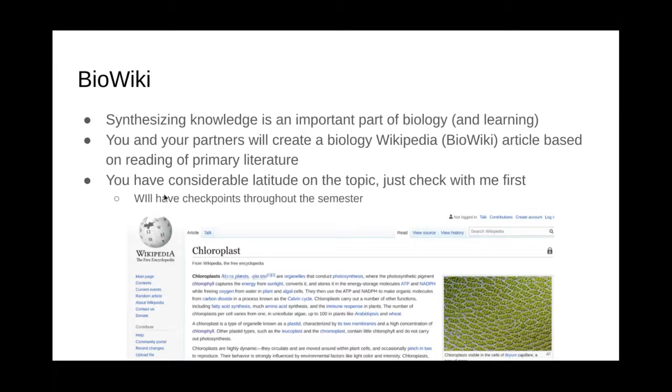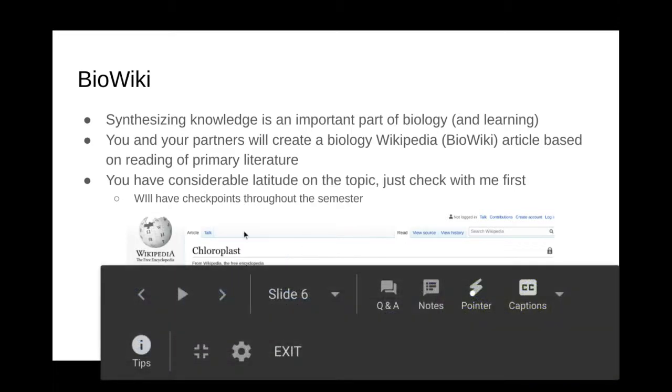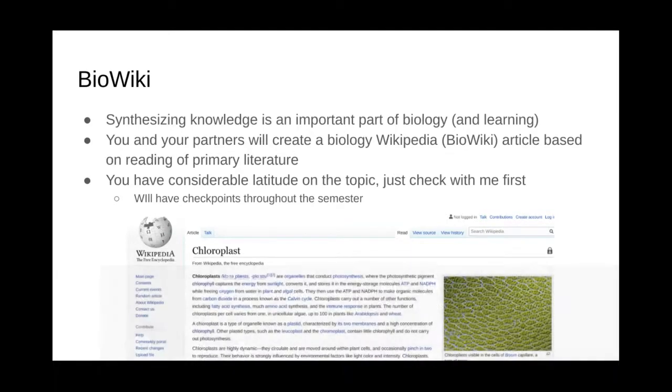And when I say wiki, I actually mean a wiki. So this picture down here is just the Wikipedia for chloroplasts. And I look at this all the time when I'm doing stuff with chloroplasts for any classes I do, because Wikipedia is a fantastic synthesis of information. Historically speaking, Wikipedia was frowned upon and looked down upon as being unreliable, but nowadays Wikipedia is a fantastic source. As a biologist, it should be one of your first stops for trying to learn anything.